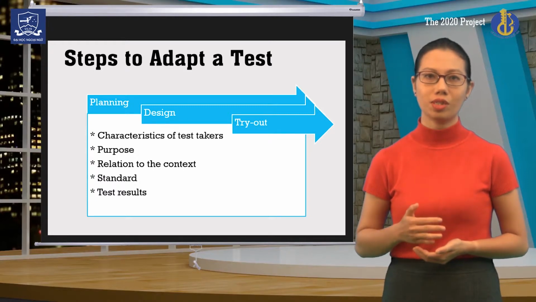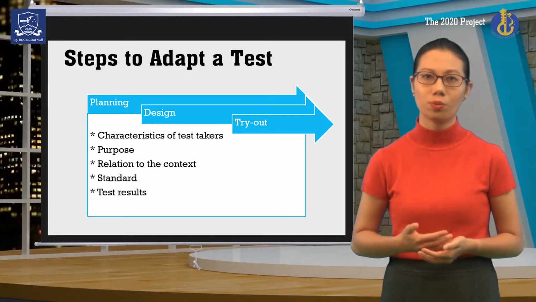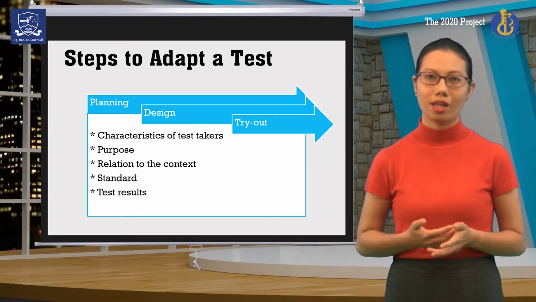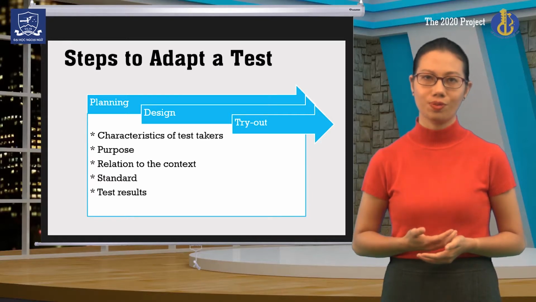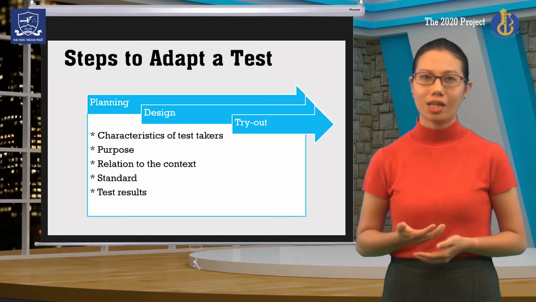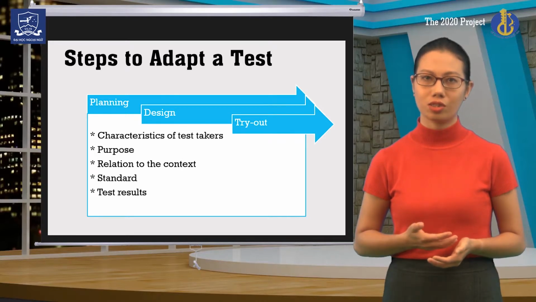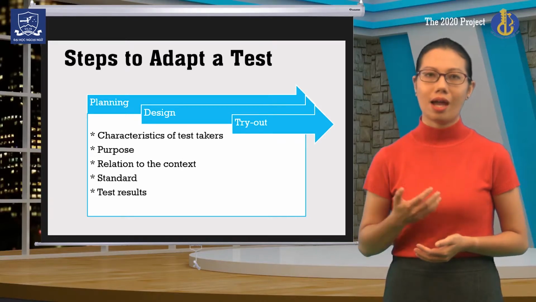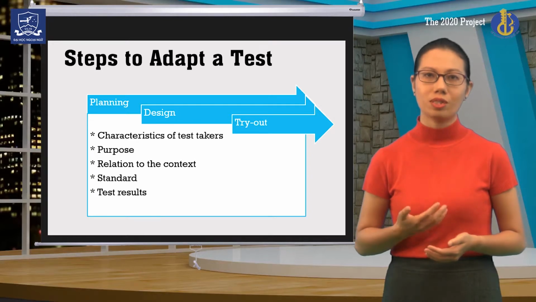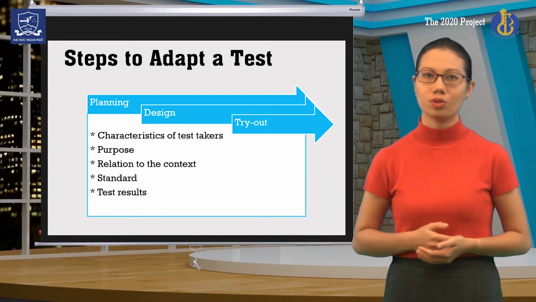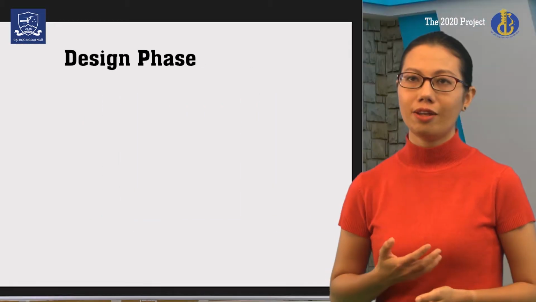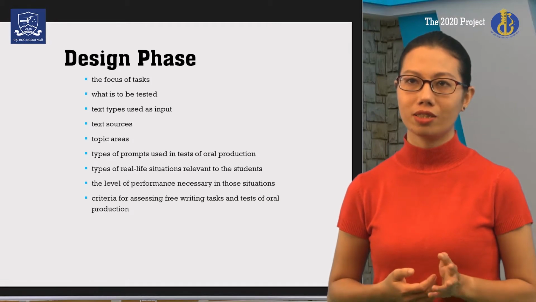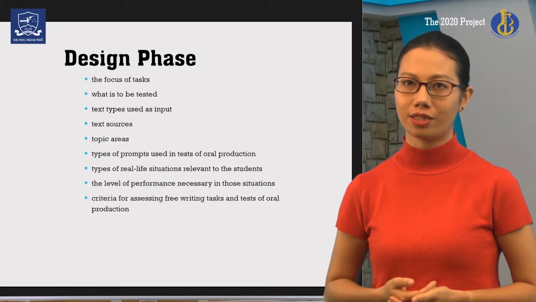The answers to these questions will allow the developer to begin to define the language ability to be tested, to decide how to set cutoff points to make decisions about the test takers, and how to present and explain the results to the people using them. Information from planning provides the starting point for the designing phase.